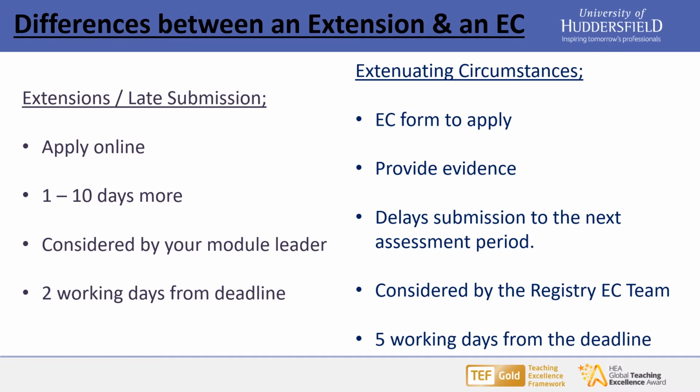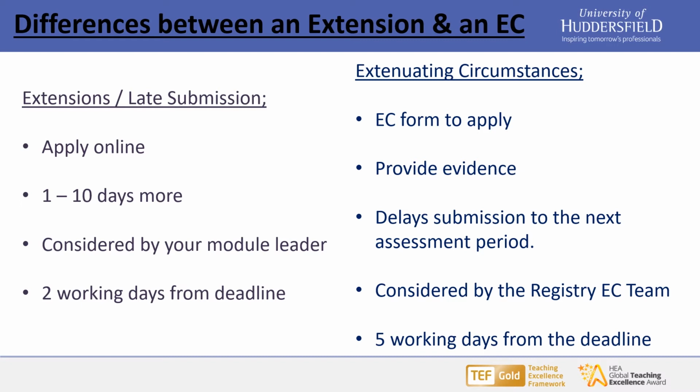Extensions are a short-term extension of your deadline, so up to 10 working days. You must apply for an extension online, and do have a look at the how to apply for an extension video on Brightspace. Extensions are considered by your module leader and you must apply for an extension within 2 working days of the deadline.